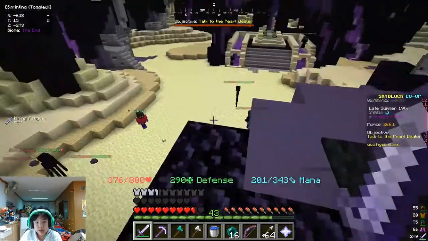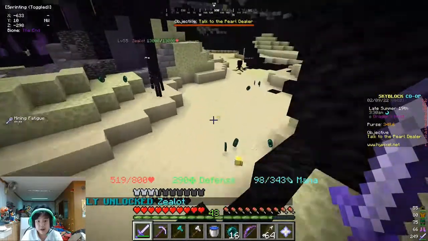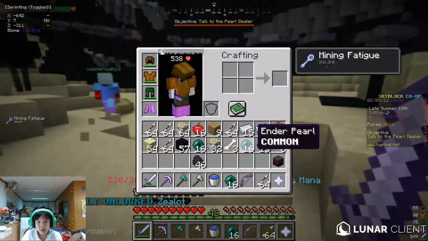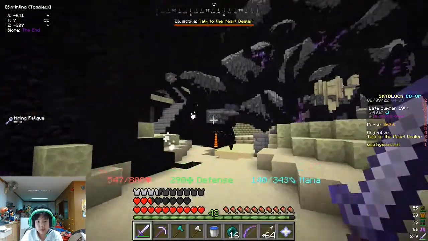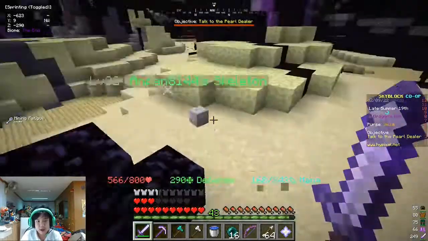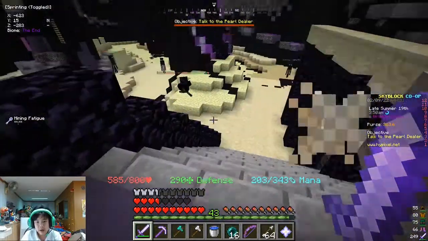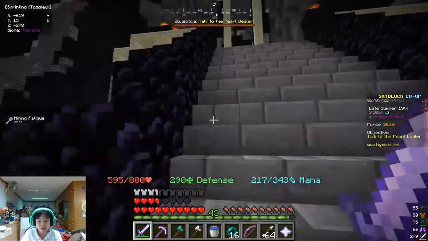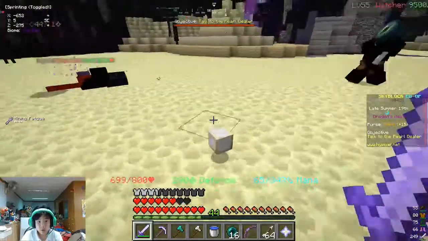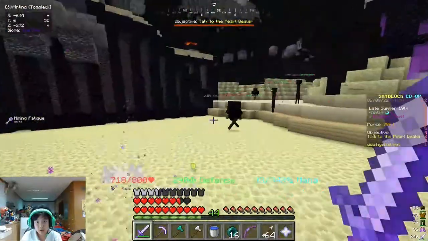Hey, you just take my key. Got one. Let's see. Eyes of Ender. And when you guys don't know, I kill a lot of them, so that's proof, that's evidence that the Eyes of Ender is rare. So rare. Oh, hello. No. Not the fast dude. Oh my god. Let's go. Triple kill.